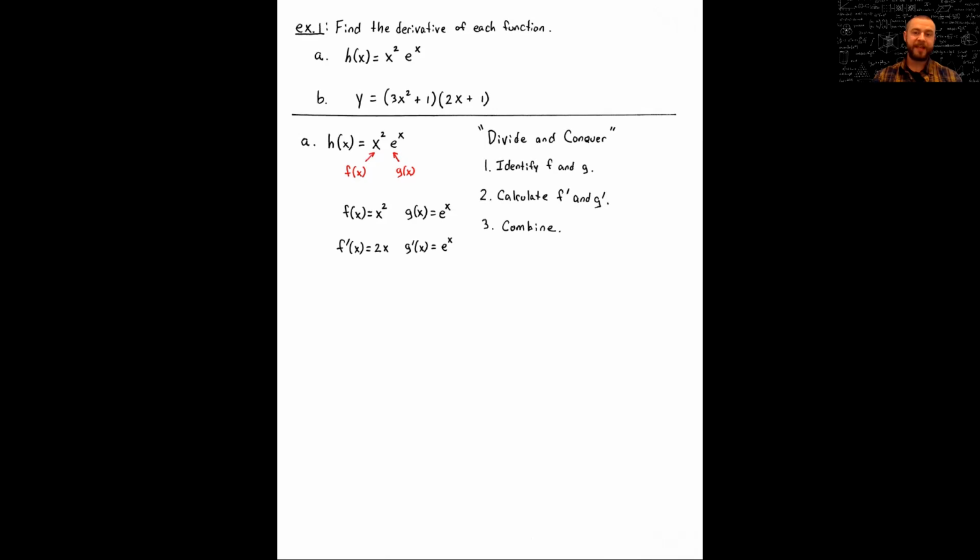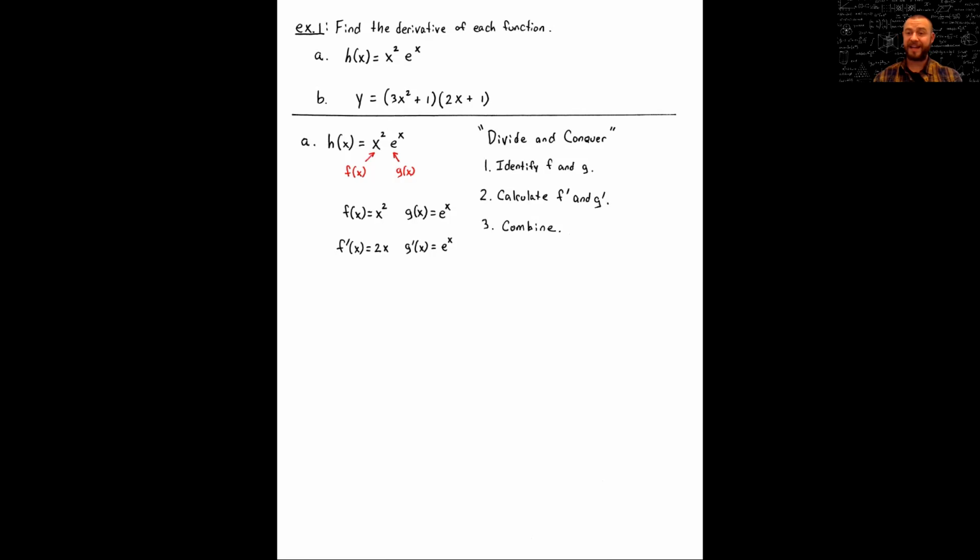Now we're going to be using this notation, f and g, a lot. We already used f and g to denote the two factors. And with the quotient rule, f and g refer to the numerator and denominator respectively. You have to keep track of what your f and g refer to. So divide and conquer is a very general method, but it's not foolproof. Very easy to get confused with how you recombine those four pieces, f, g, f prime, and g prime.